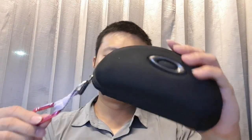All right, the last one, guys. You should get something like this, the pouch, so you can carry it in your bag. You can attach it with this carabiner. So this is pretty useful, because you don't want to carry these things with your hand, or put them in your pocket. It's just too big.